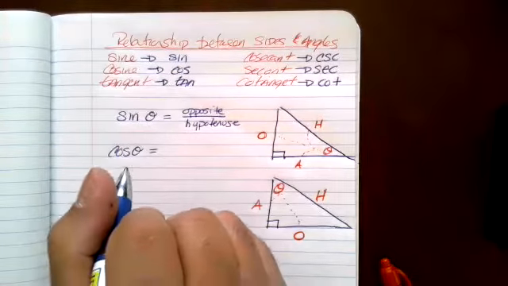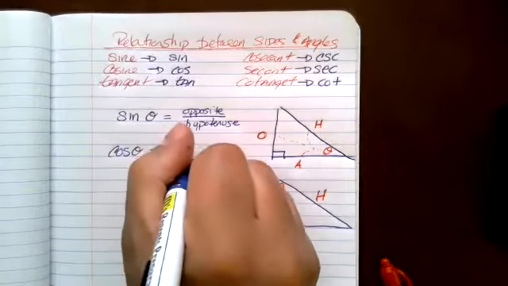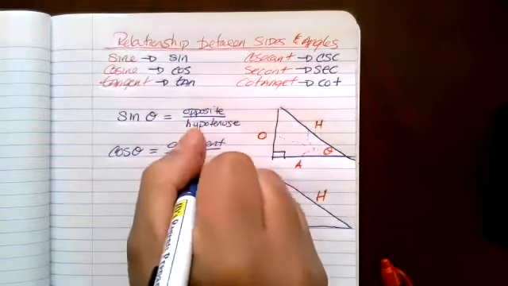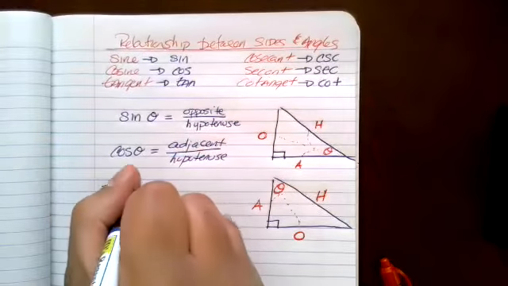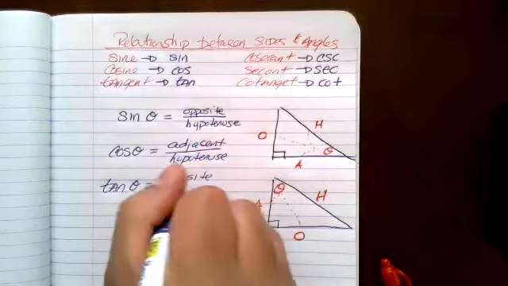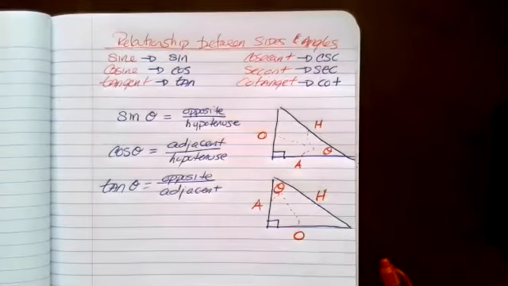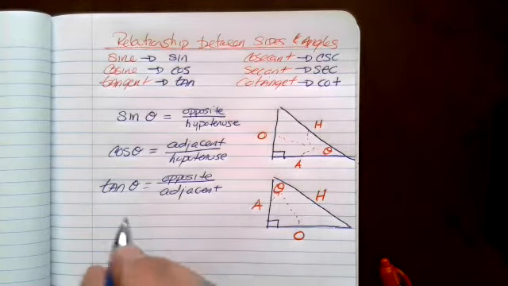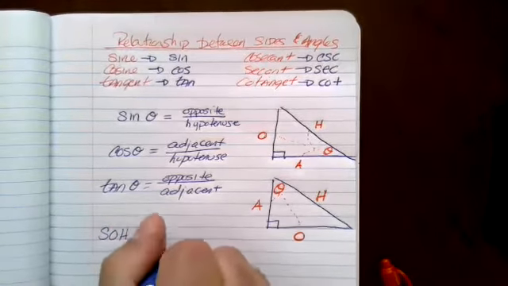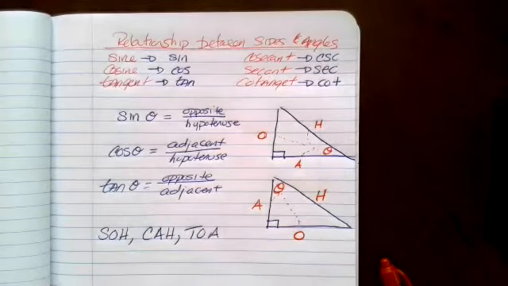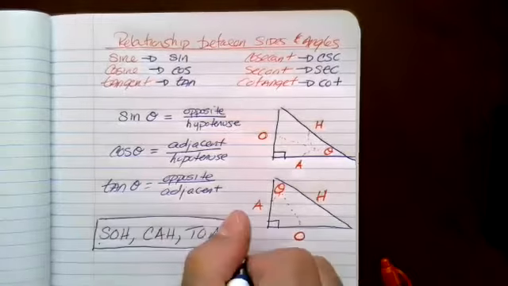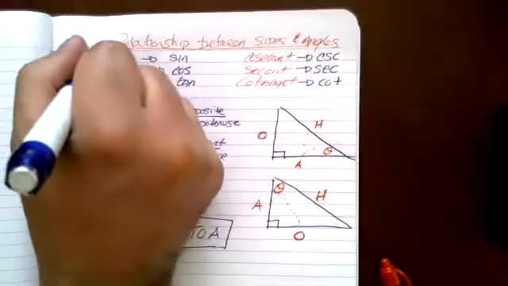Cosine of an angle is equal to the adjacent over the hypotenuse. And tan of an angle is equal to the opposite over the adjacent side. Right? So if you don't already know these, an easy way to remember it is, I don't know if it's really an acronym, but we call it SOHCAHTOA, right? Sine is opposite over hypotenuse, cosine is adjacent over hypotenuse, and tan is opposite over adjacent. It's an easy way to remember it. SOHCAHTOA. But that only gives us the first three trig functions.